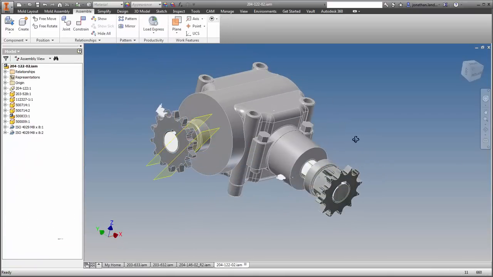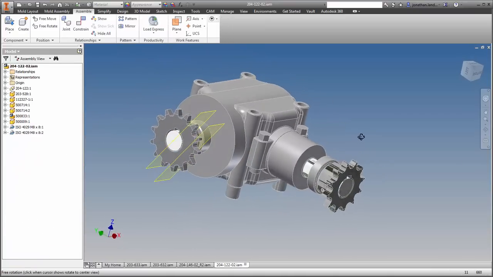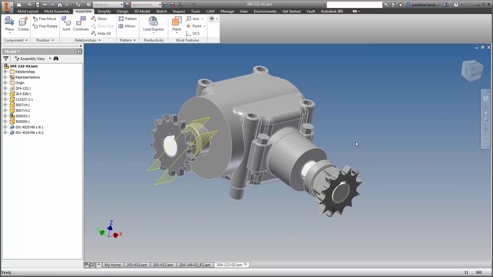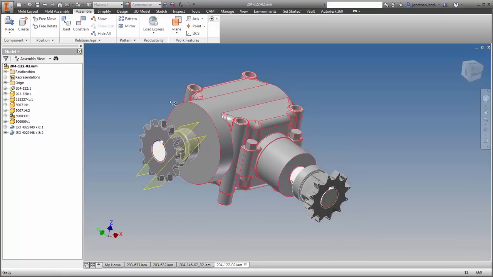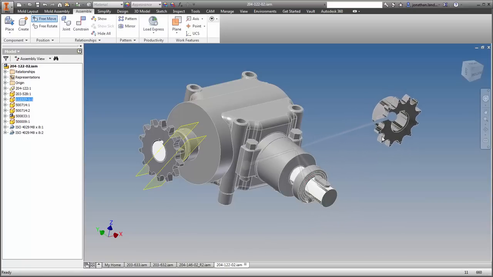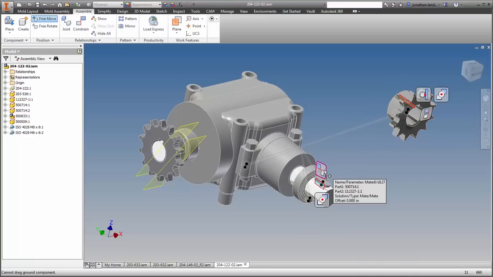The final tip is a group of tools that was first introduced in Inventor 2014. These tools add new ways that assembly constraints can be viewed and interacted with. The first tip in this group is actually a new spin on the free move command. Before, free move would just move a component, temporarily overriding any constraints that held it in place. Now, free move creates rubber band links that show how constraints interact with the components, including glyphs that show the type of constraints being used. Right-clicking on the constraints will show tools such as edit, suppress, delete, and modify, allowing you to make changes without going back to the assembly browser and locating the constraint there.